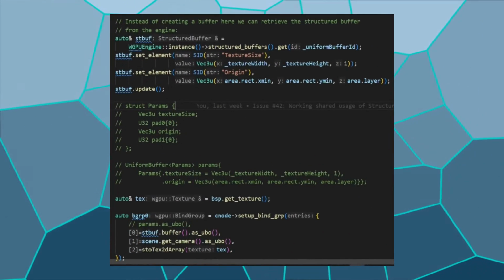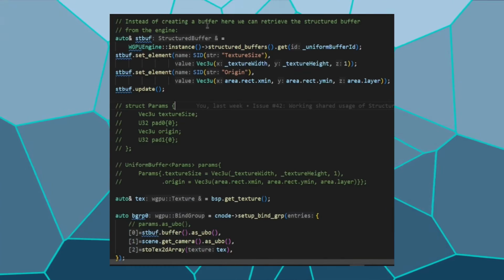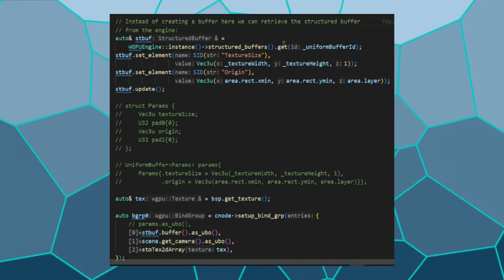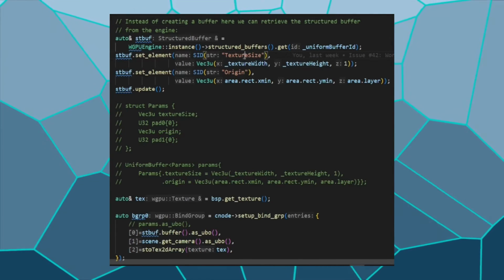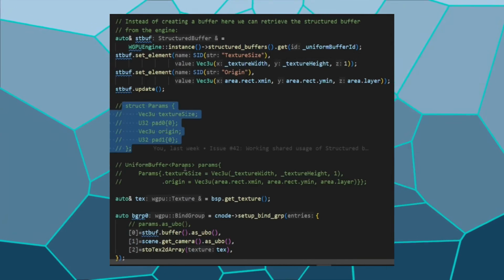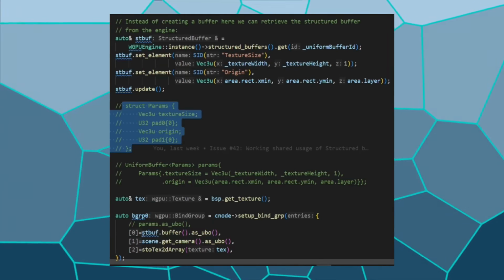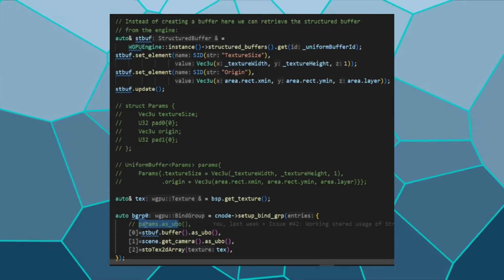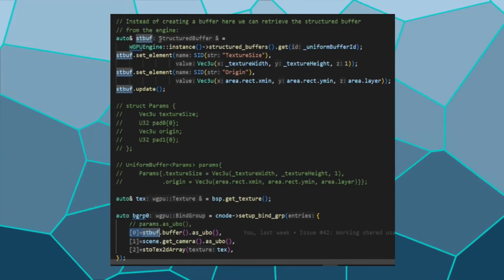Then in the compute surface blueprint, I had to make sure that I would be retrieving this buffer that I'm describing in the config, and I would then update the parameters directly into this buffer instead of creating a new one that would then be provided in the binding group. So in the binding group, I'm also not providing this params buffer anymore, but instead referencing this shared structured buffer.